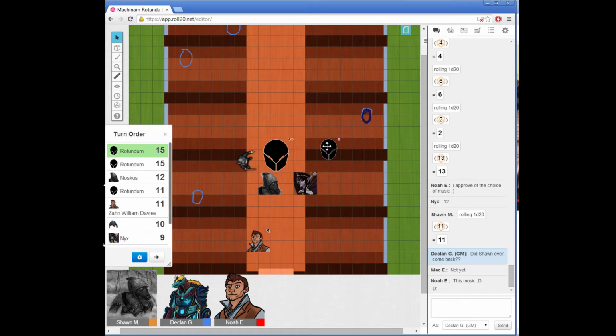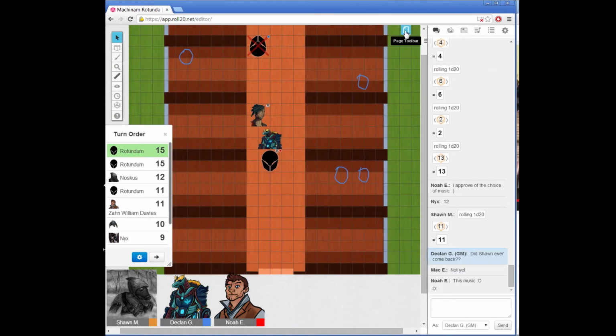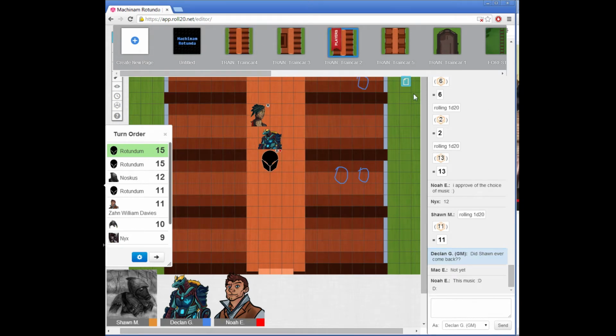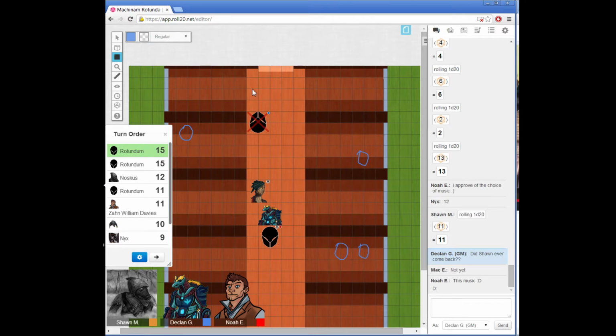Oh, Declan, we never placed my sword, by the way. Okay. Hold on. Here. Like it cleaved right through him, so maybe one square behind him. Nope, that's not what I want.